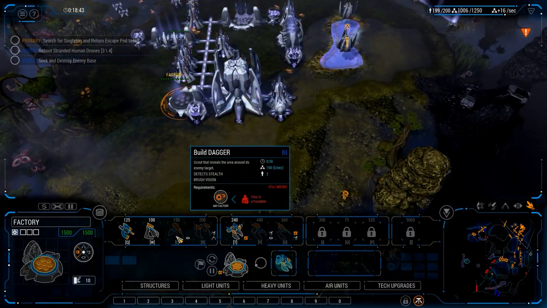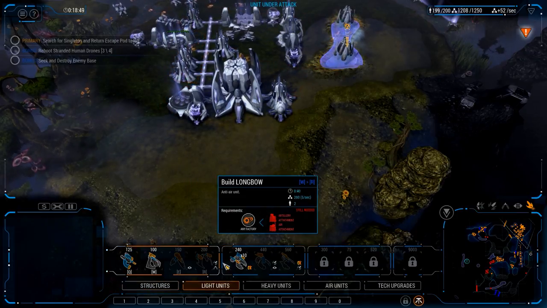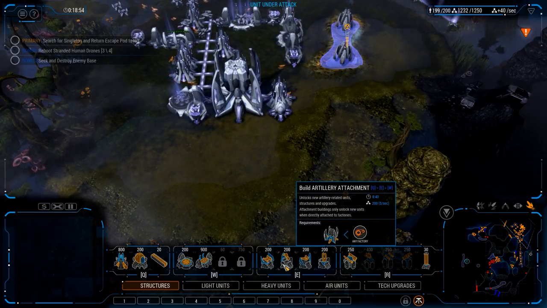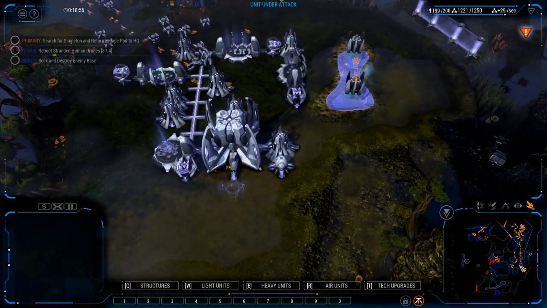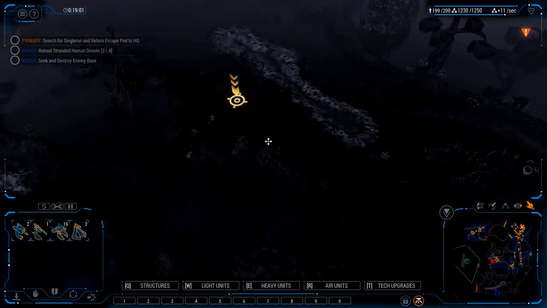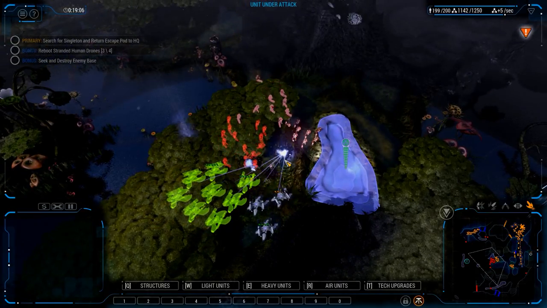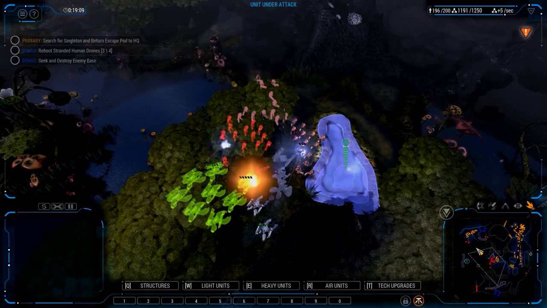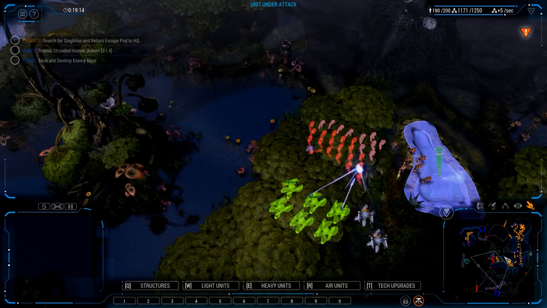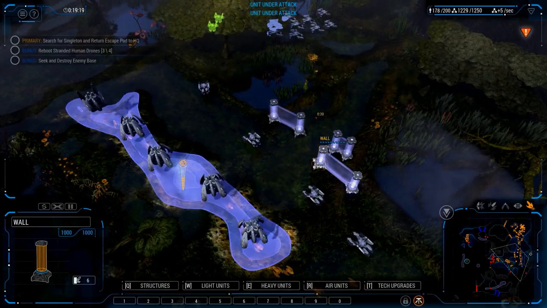Unit ready. Unit under attack. Unit in production. Support needed. Beginning construction. Okay, look at all those units. Unit under attack. Amazing. Backup required.